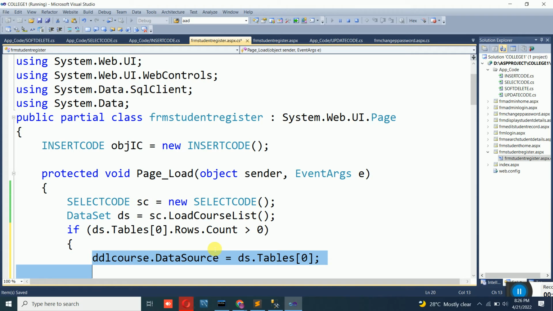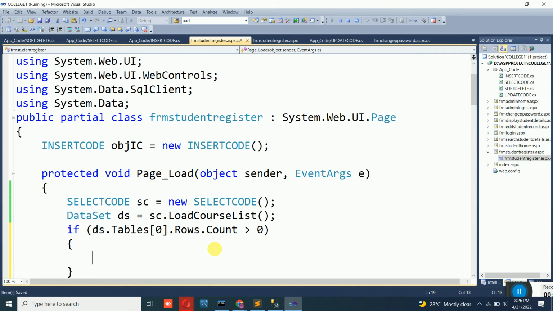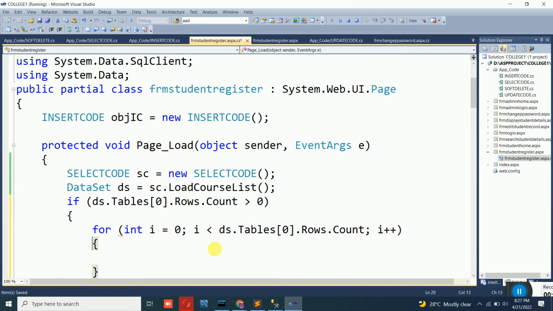So this method is not that preferred an option. Because here only the id gets set, the value does not get set. So what we do is use a simple for loop: for int i equal to 0, i less than ds dot tables of 0 dot rows dot count, i plus plus. Now, in my data set there are 4 rows, so the loop should run 4 times.